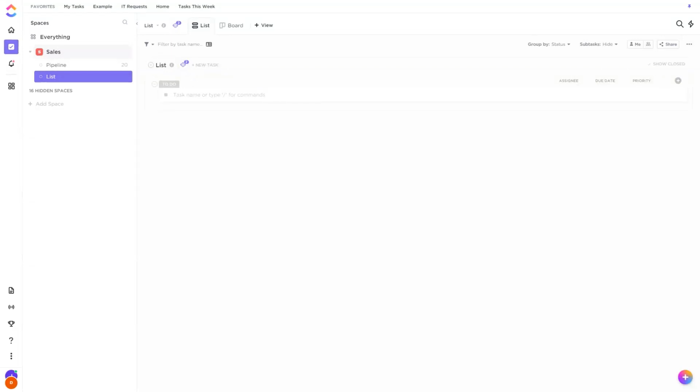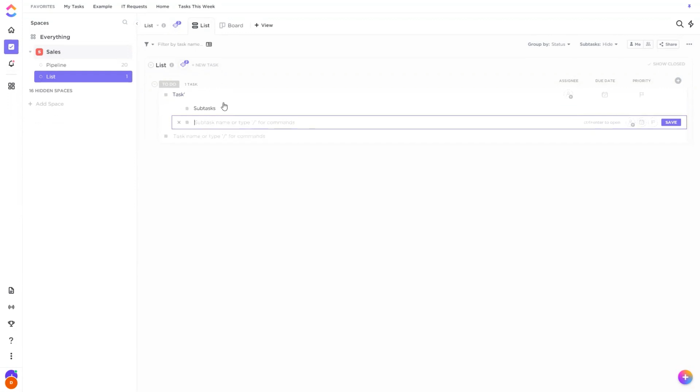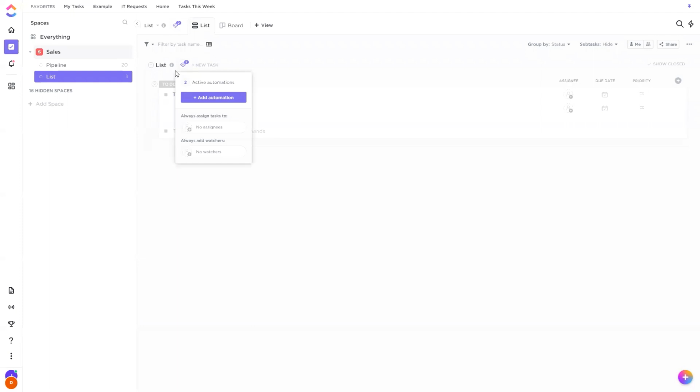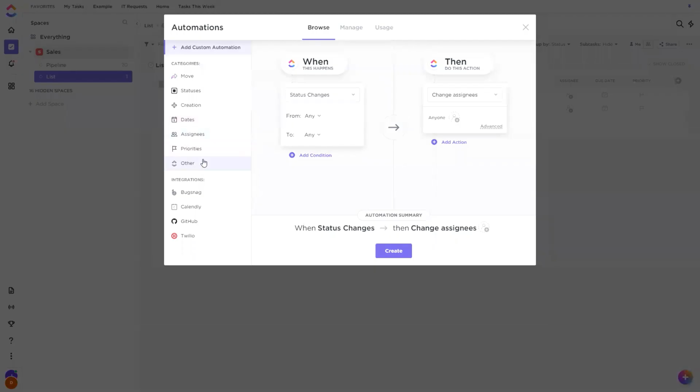Okay, Jamie asked, can one assignment being set to done update the status of another? No. With subtasks, there's a little bit of functionality there. So for example, you had a task and then you had a subtask. You can set an automation so that when all subtasks are complete, the parent task will also be marked as complete. But in terms of one parent task affecting another parent task, no, that hits into the limitation where you can't affect a second task with a trigger from the first task.